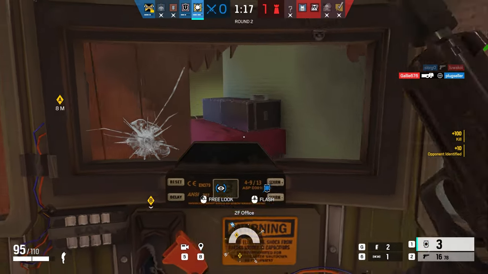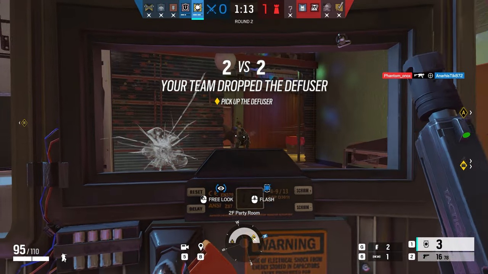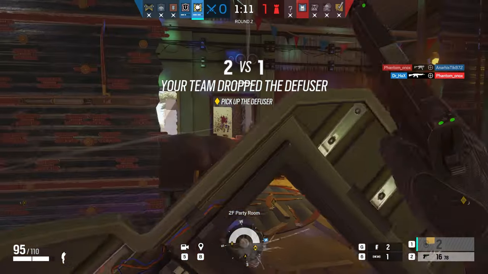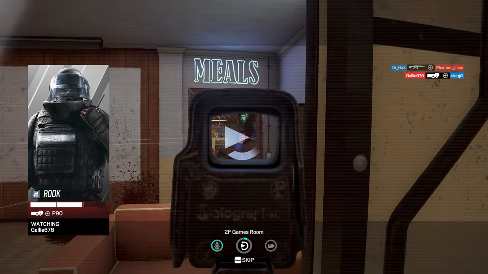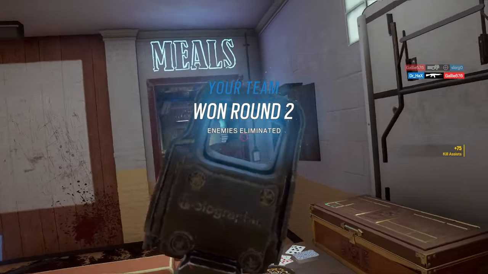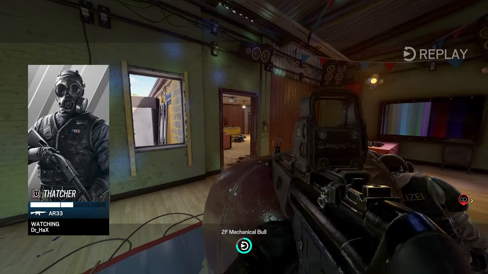Flash is recharged. What's this? We need someone to plant a defuser. There's a guy on me. He's at the bull. Nice kill. Oh, the other guy got me. He's in the kitchen. Yeah! Nice. Look at me, yeah? Look at us, dude. Oh, great work.